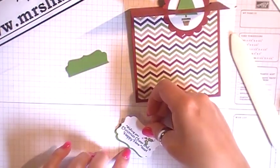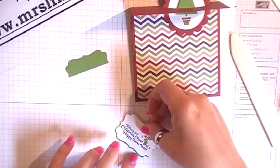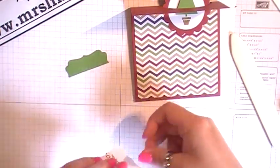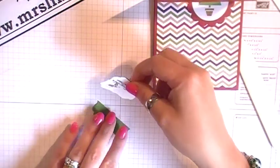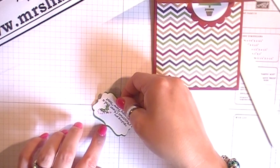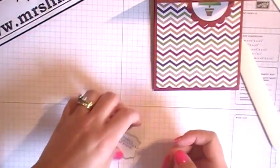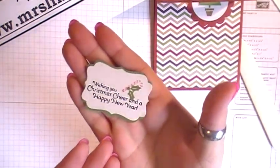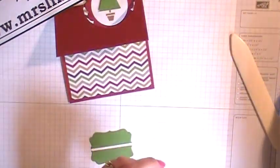Put sticky right on the back, on the bottom of my Whisper White with my sentiment on it. Stick it down there, flip it over, and then put Snail right on the top. And then put this right there. And then that's going to give me a really nice Gumball Green border. See? Cute, cute.